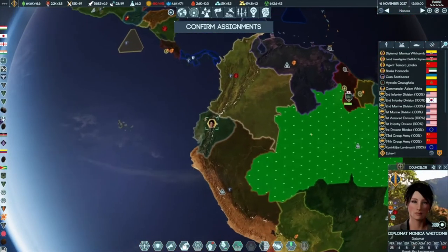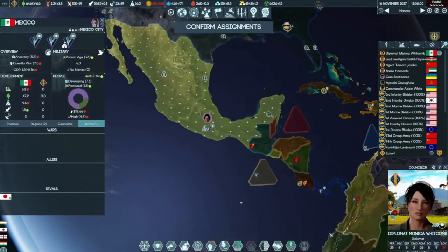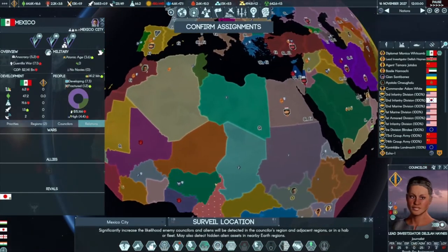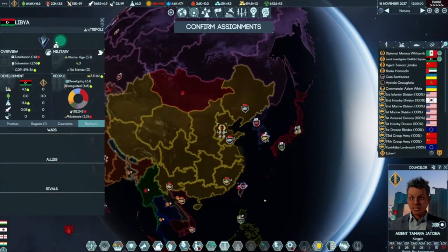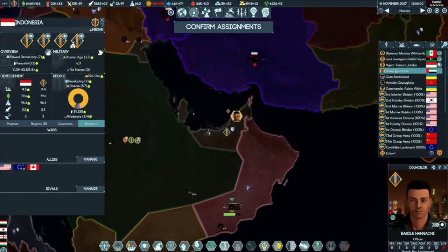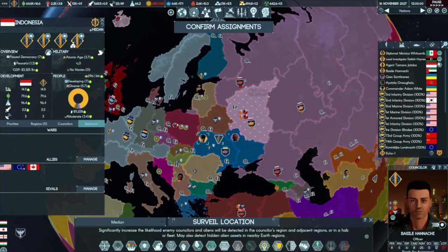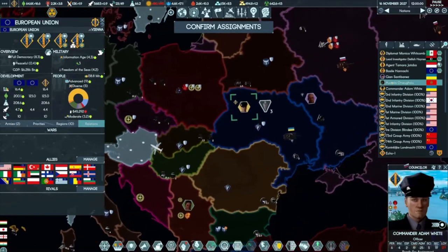So we still have to find an alien. Let's look around some more. If I was an alien, maybe it'd be in Mexico? If I was an alien, I'd be up here? Yeah. Eyes up. Tripoli? Aliens go to Tripoli. Acknowledged. Let's go ahead and stabilize Indonesia a little bit. It's not bad, make things safe. Doesn't hurt. And you can go ahead and look in. I think we just looked up here, right?